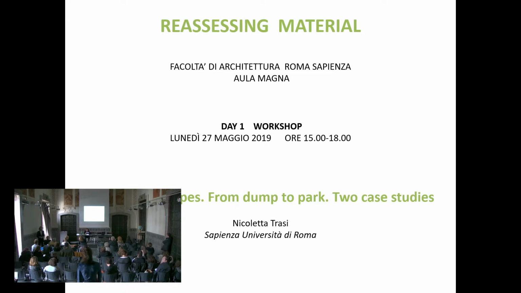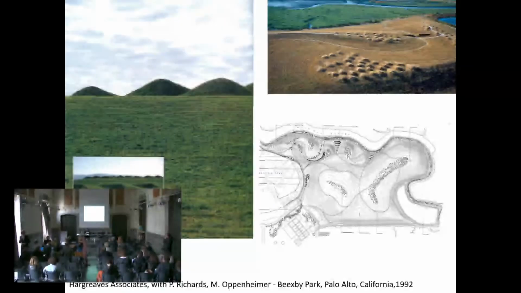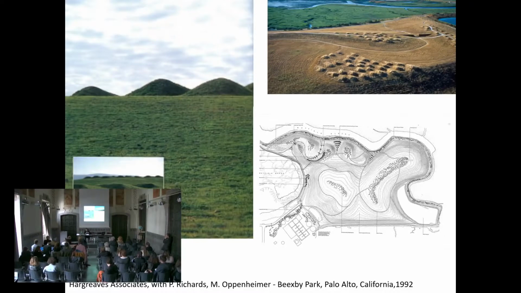The first case is in an extra-urban context near Barcelona, and the second case is in the center of Cairo city. However, both of the sites have been used for gathering the solid urban waste of Cairo and of Barcelona for centuries. And therefore, once they were no longer used as dumps, they were subject to very necessary and heavy cleanup operation to endow them with a new life.